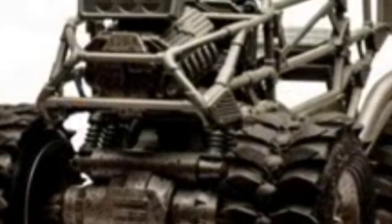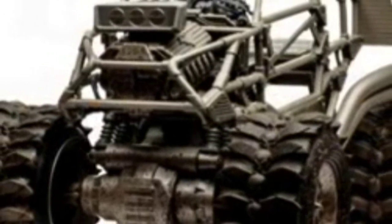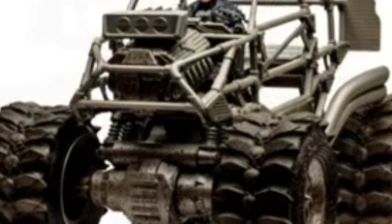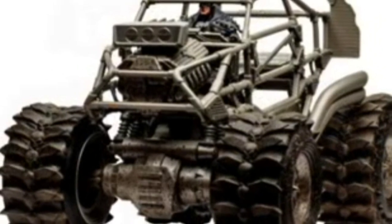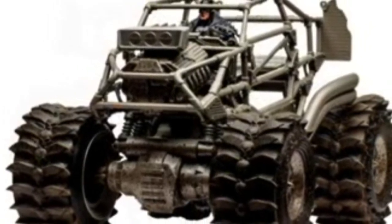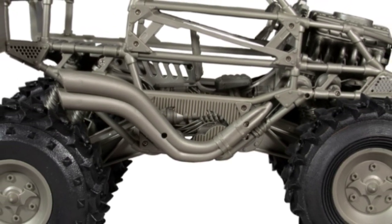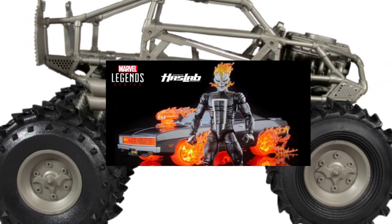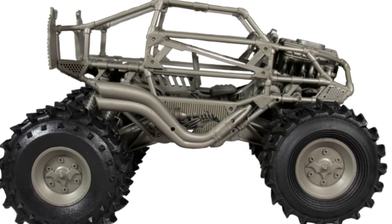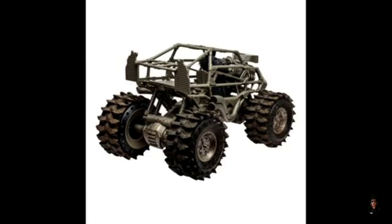This is all I am looking for in vehicles — take note, Hasbro. I just want a vehicle that I can pose my figures in, take some shots, and put on my shelf. I don't need tons of detail inside the vehicle that you can't even see. This is kind of what I'm hoping to see more of from companies — just some cheap vehicles that look cool. Plastic, if we want to customize them and paint them up a little bit better, we can do that. But I need something of value. I don't want to be spending $580 on a vehicle that's going to sit on my shelf.